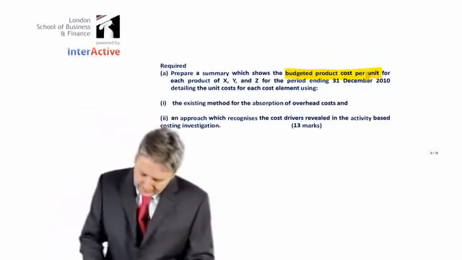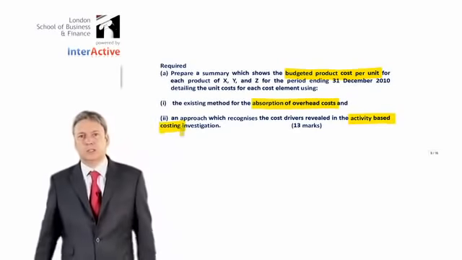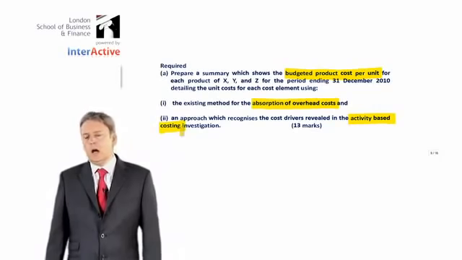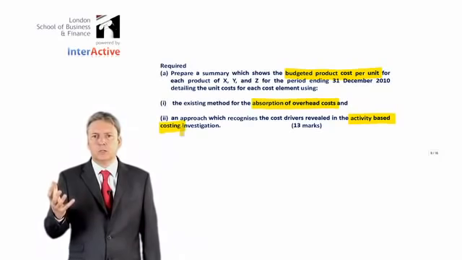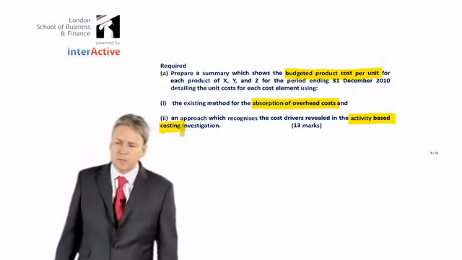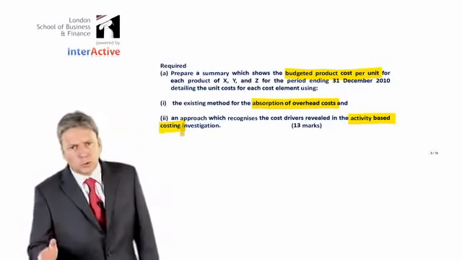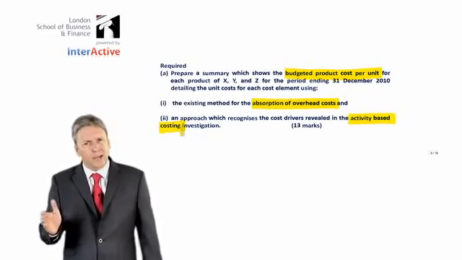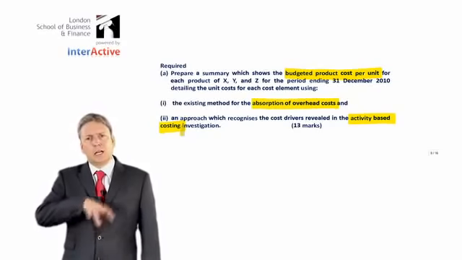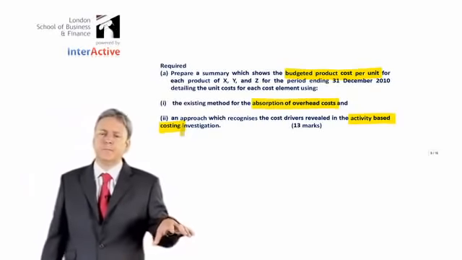And what we have to do here is we calculate it using absorption costing, and then we calculate it using an activity-based costing approach. Now, I always think this is a bit odd. What we do is we calculate the absorption costing full cost, and there is a single observation we can make about the costs that we've calculated. Yes, absorption costing is inaccurate. They're wrong. Bit mad, really. And then once we've calculated the inaccurate costs, we calculate the accurate costs using ABC.